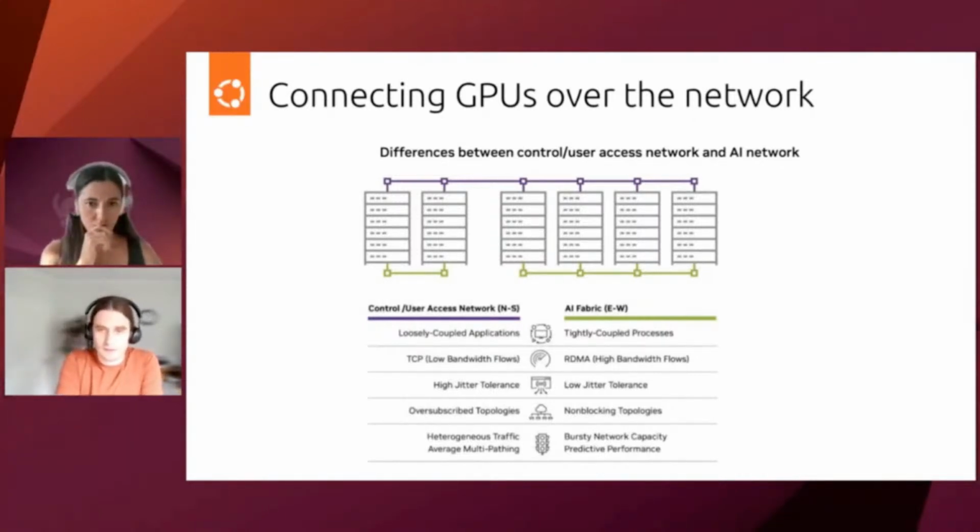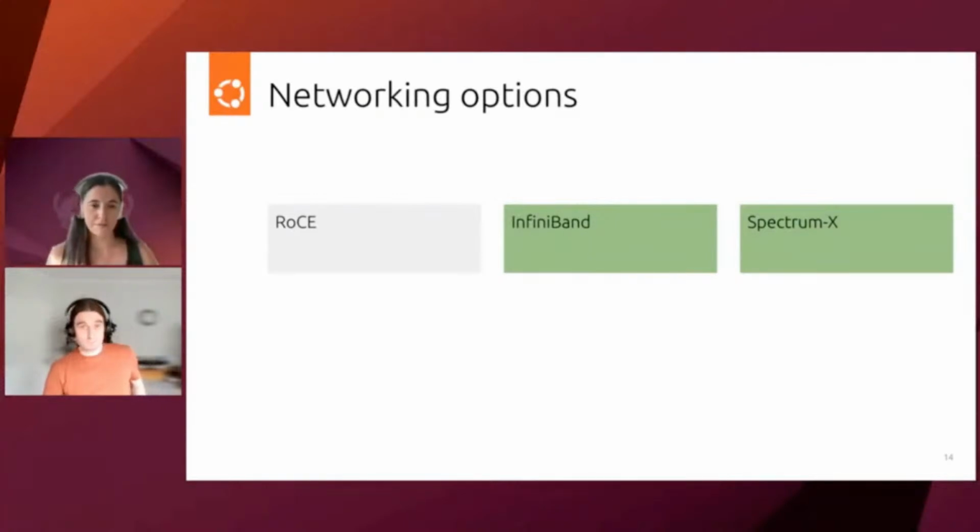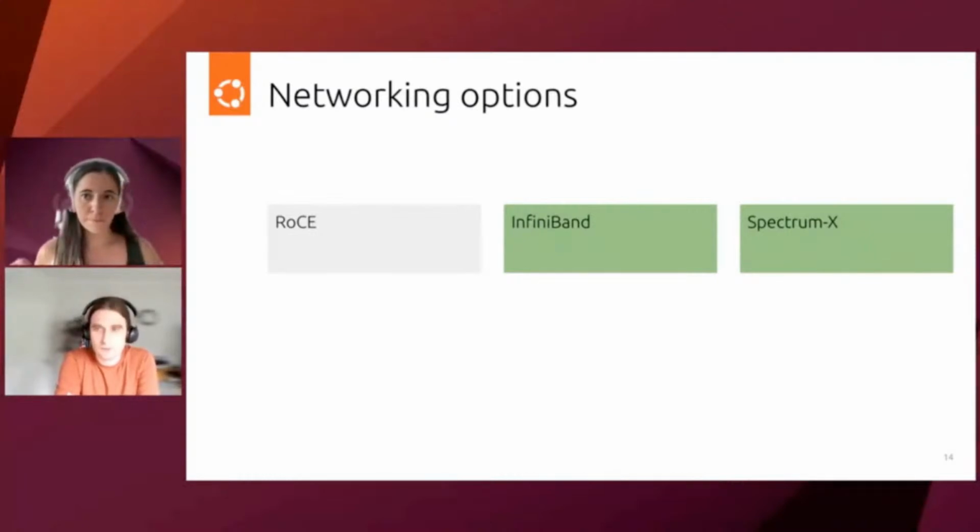And for network possibilities, you have a couple of options there. If you could switch the slide, thank you. There is RoCE, right? Traditionally it used the normal network, but it was quite slow, so that was RDMA, which is direct access between the GPUs.